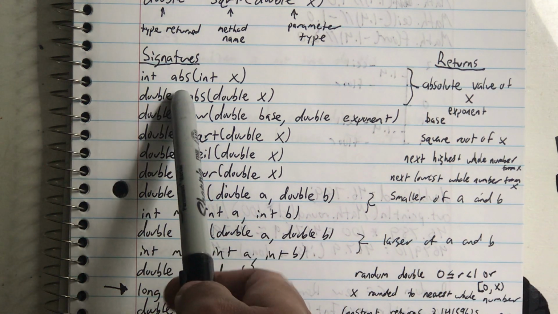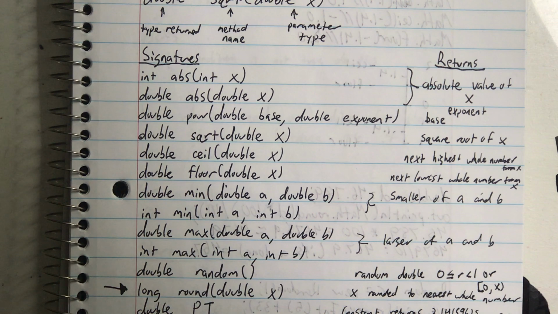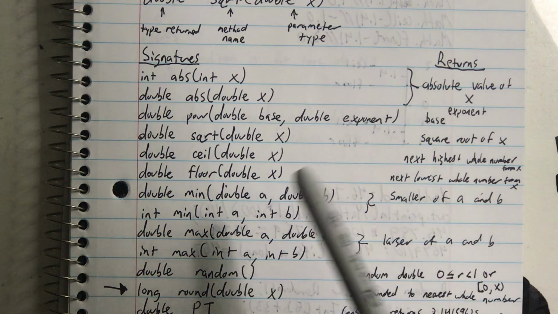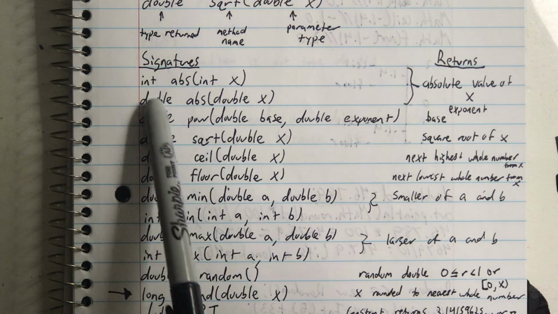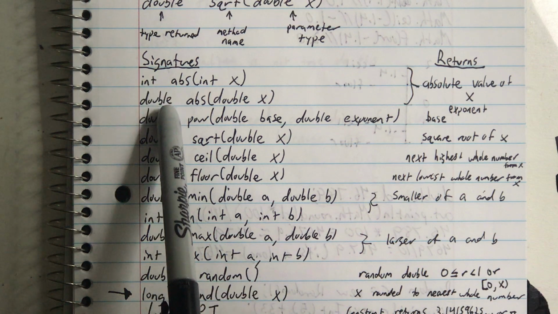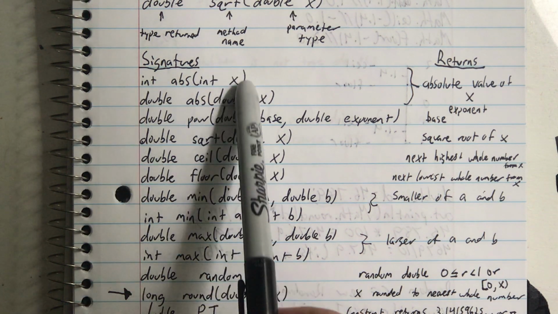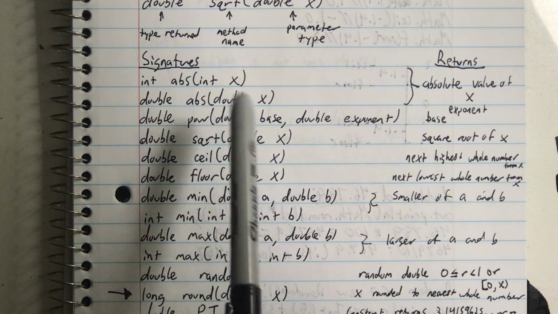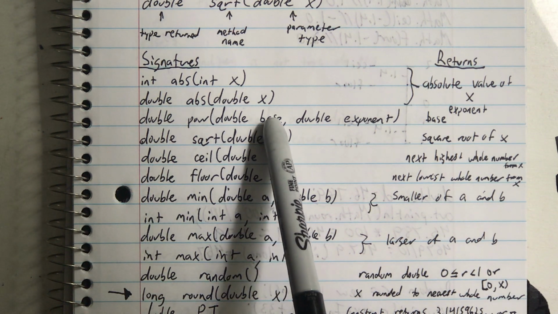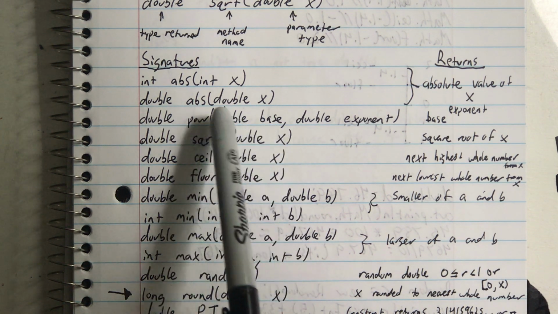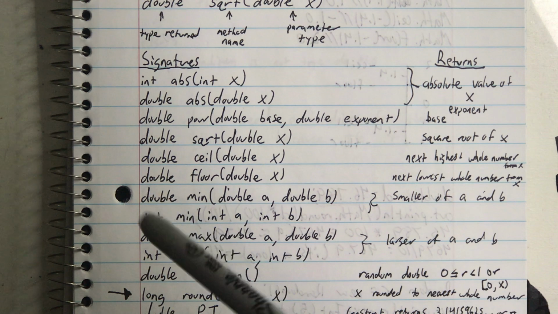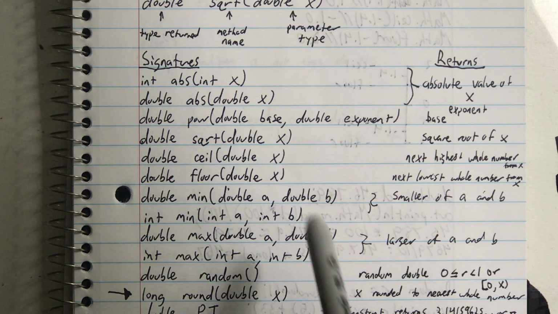And here are the different types of signatures of the math class. You have int abs for absolute value. So with absolute value, if you put in an integer inside the parameter, it's going to return an integer, right? Because the return type is an int. So if you type in -1, it's going to return 1. But if you type in a double for your parameter type, let's say -1.0, it's going to return 1.0 because the return type is a double. So for absolute value, whatever you put in is what's going to be put out, at least the data type for that matter. But for basically the rest of them, it's going to be a double.